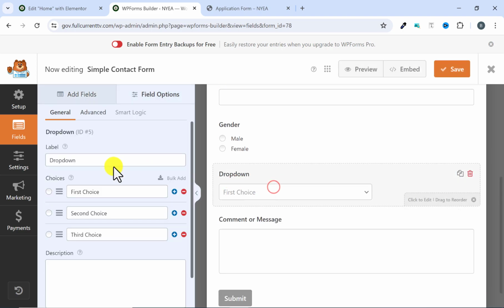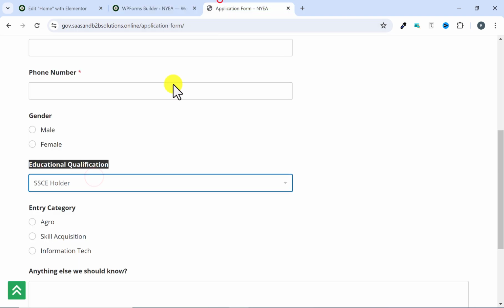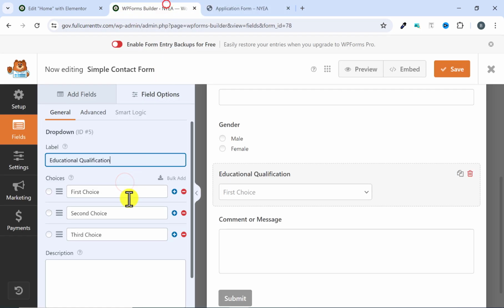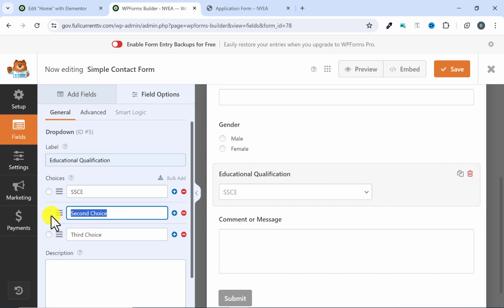And for this one, I'll change this drop down to educational qualification. And then here we have SSCE, BSc and HND. So I just write SSCE, BSc, HND. You can write whatever you want. I just did this, okay?